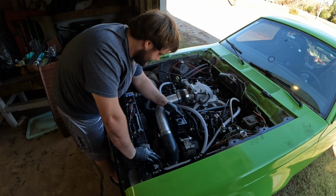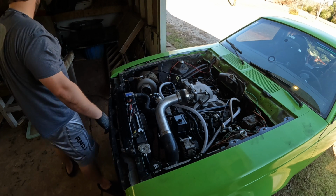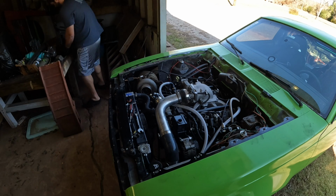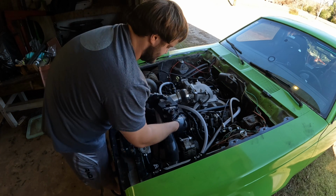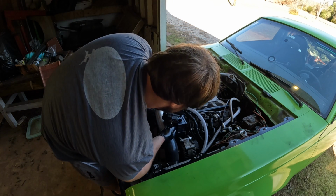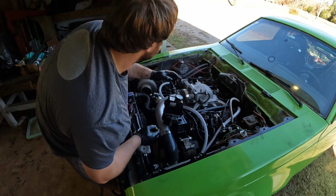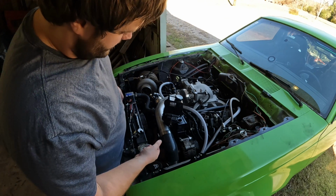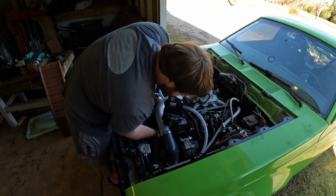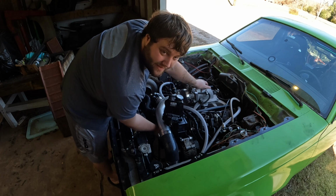AN line is tight. Power steering pump still needs to drain though. Let's get this new fluid in. Crack this open. Let it pour. Now while this is draining, I'm gonna just get my hand on the shaft here and just kind of start turning it. Get all the air bubbles out.